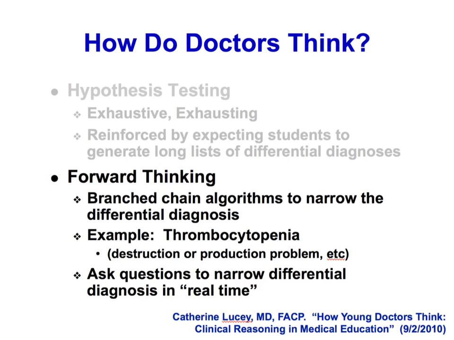More of what we do is something called forward thinking. From the moment you see the chart and start talking to the patient, there are little forks in the road in your mind. If the chief complaint is thrombocytopenia, the first thing I think is: is it a production problem or a destruction problem? With hematuria, is it brown urine or red urine — upper or lower tract? You start making these decisions on the fly while gathering information. That's called forward thinking.